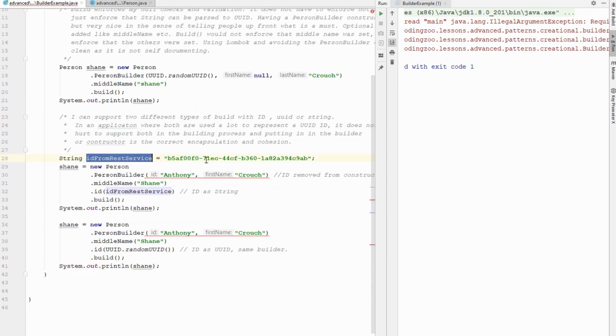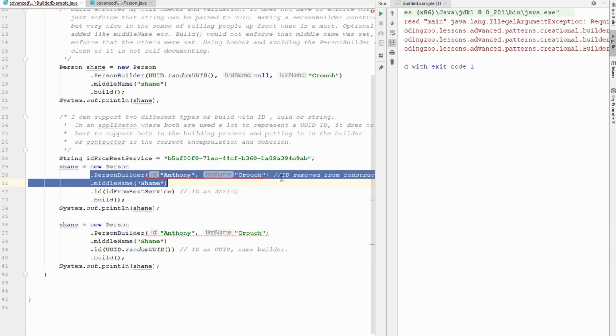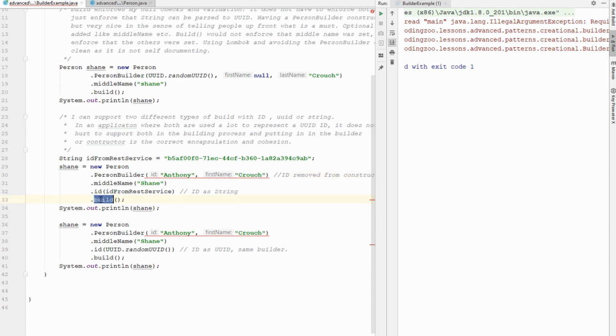Now I've got this string. It's a unique ID, and I want to be able to pass that string in, right, as a property. Instead of having that code that converts it all over the place, I want that to be part of the builder so it can be reused, one central place. Well, let me go ahead and change this builder to support this signature. You'll notice here that I got rid of the ID as part of the constructor. I don't have to have it there self-documenting. In this case, I don't want to, because I want to support a couple of ways of passing it in. I'm going to let my build be sure to force that, right?